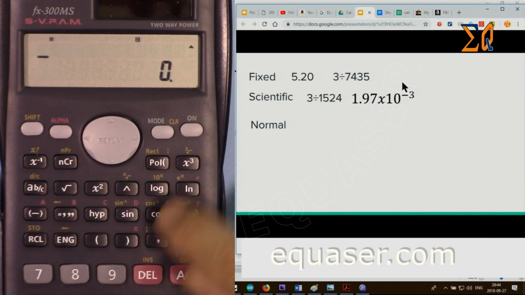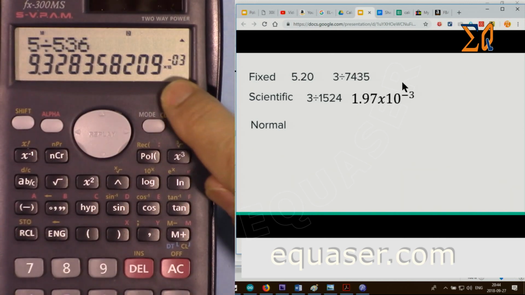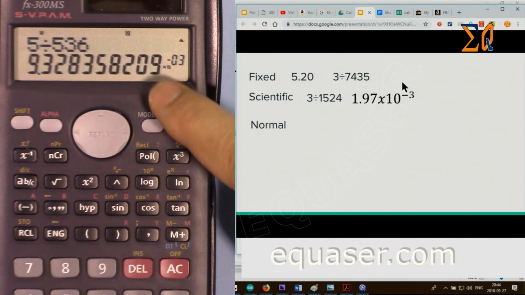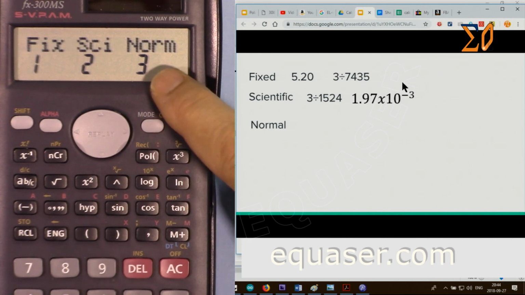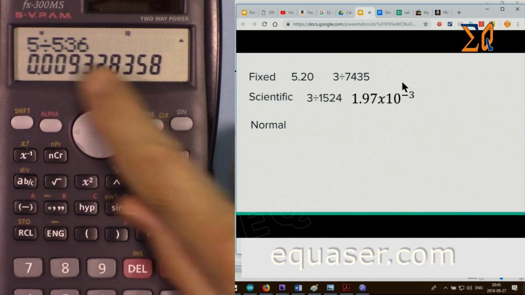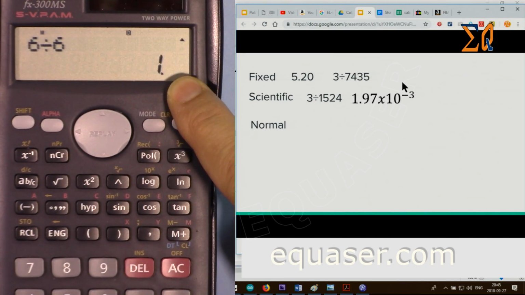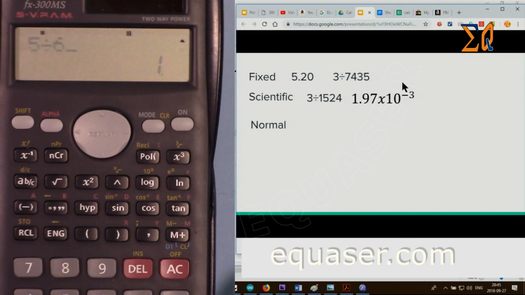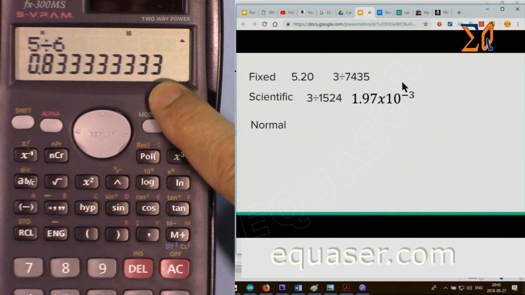So everything that you do, 5 divided by this, will be displayed this way. To go back to normal, go to that screen 3 times, once, twice, 3, and 3. This time select 2. When you select 2, it goes back to normal. 5 divided by 6. It shows like that. No significant digits, but it's just normal.